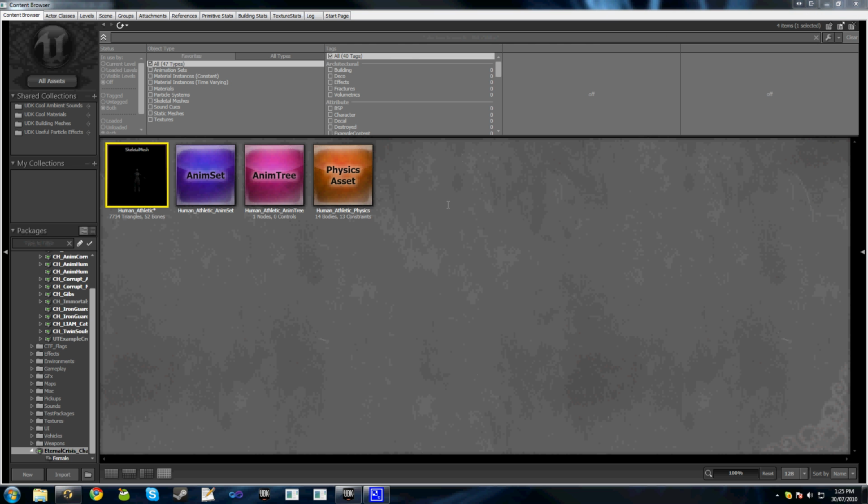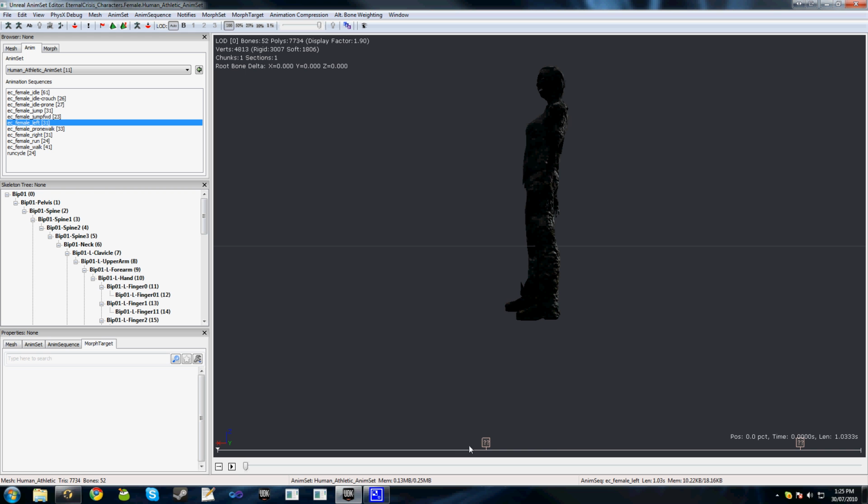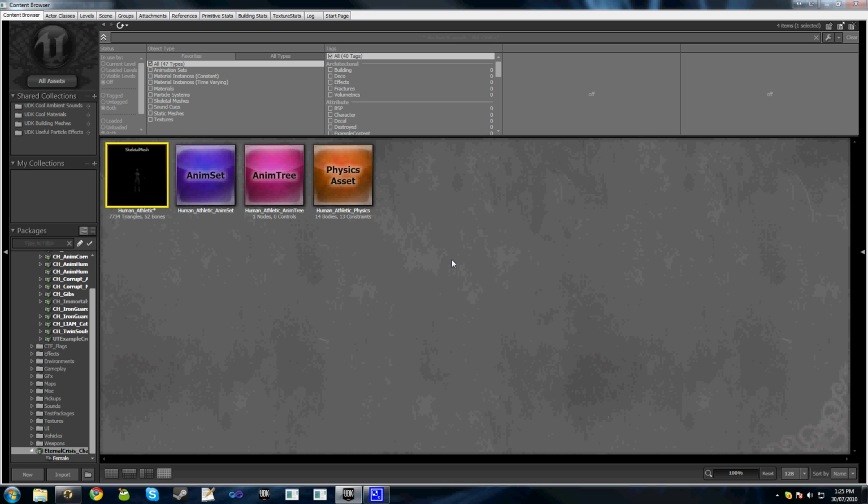Now this code's already been compiled, so if you jump in game and test that out, you'll hear your footstep sounds. And obviously you want to have footsteps when you're strafing as well, so I've got my animation notifiers on my left strafe and right strafe. I did those in advance. But the other thing that you'll notice is as these animations get blended, both these sets of notifiers will be played.